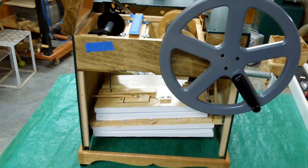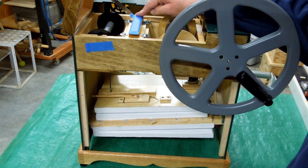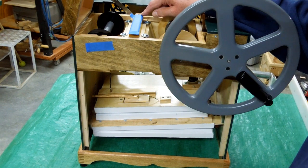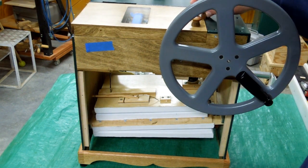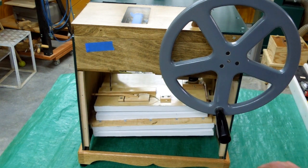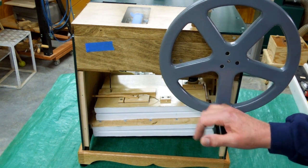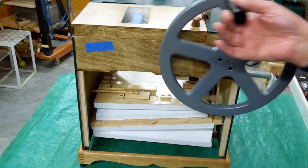The next step is to go around and see if we have any air leaks. Now that I have the cranking wheel attached, I put a piece of tape across the tracker bar and left the last hole open, which leads to a quarter-inch piece of tubing. I also put tape over the hole where the rewind mechanism will be, close the lid, and crank. What you're hearing is air rushing out of a single quarter-inch brass tube on the bottom of the tracker bar. When I turn the cranking wheel, the system is able to keep up with that and goes all the way up to the relief valve and starts tripping it.